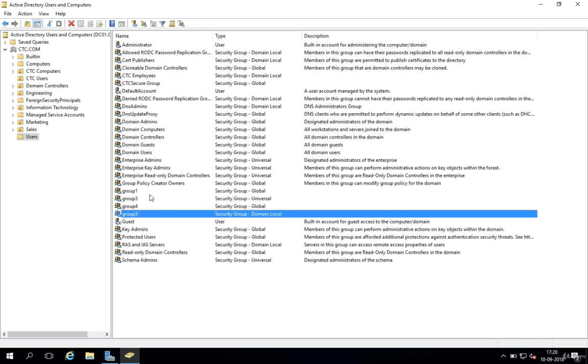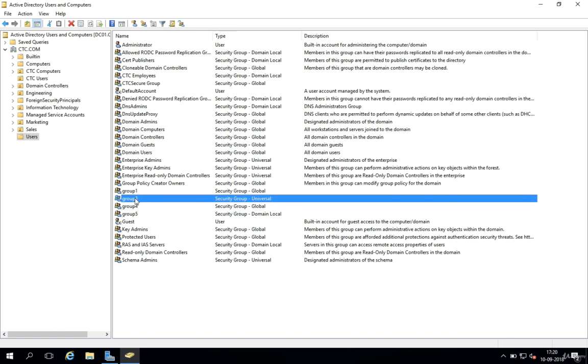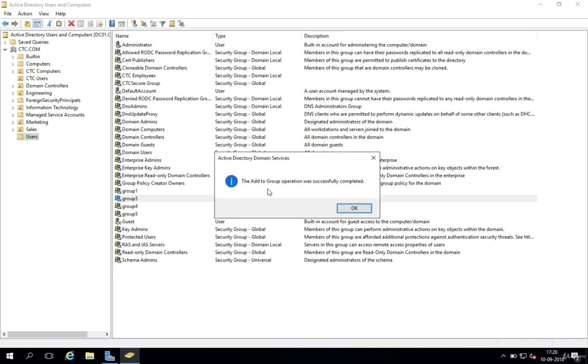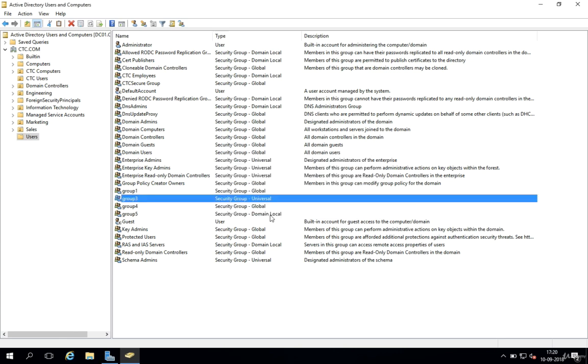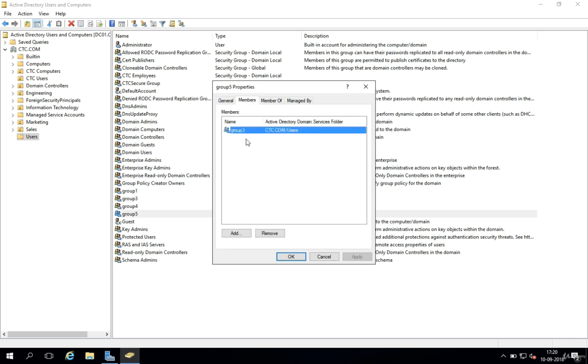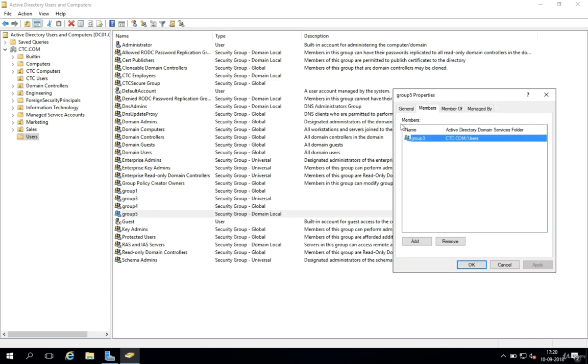So here this group 3, as a universal group, is added to group 5, the domain local group. Check names and click OK. Now the add to group operation was successfully completed. Now here in this domain local group you can see members, group 3. Group 3 is denoted as a universal group. So here I have completed this AGUDLP group strategy also.